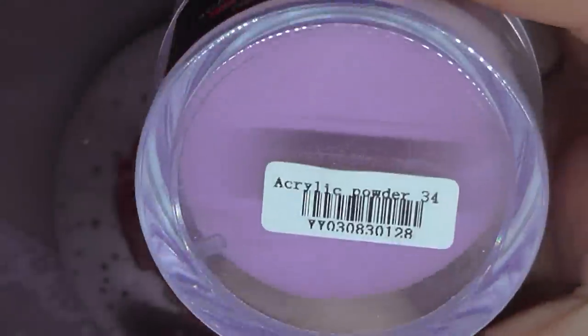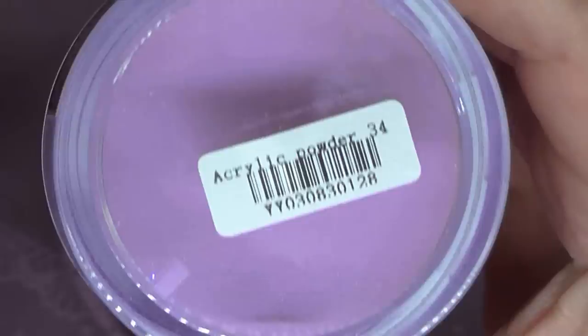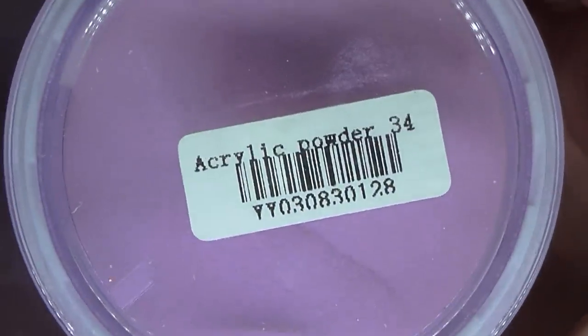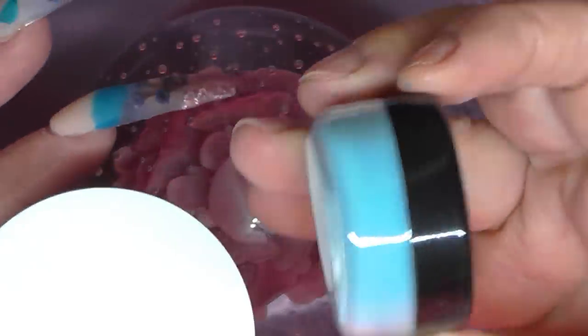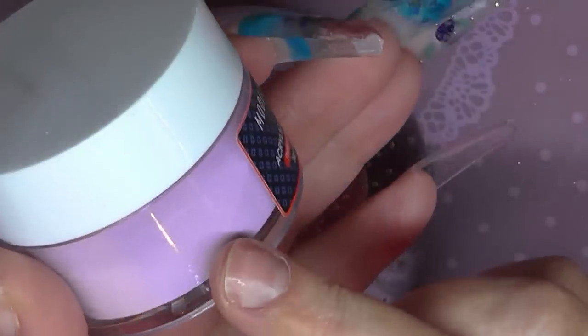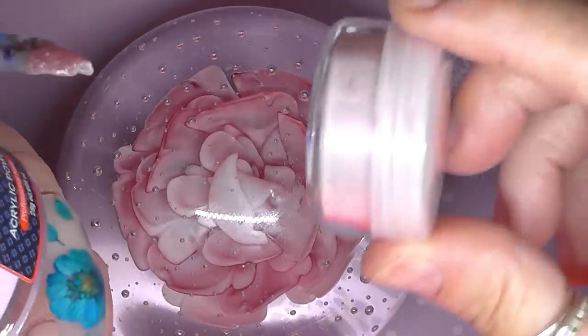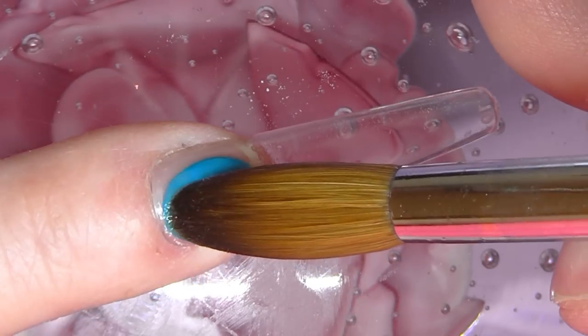So I'm wanting to use a solid purple. I know Model 1's never got a number on it, but I'm using number 34. So what I'm going to do on my pinky and thumb is put the blue at the top and then blend it in with the purple. And if I can't blend it in very well, then I'll put some of this carnation in, just to blend it in a little bit. And then it will go from there.